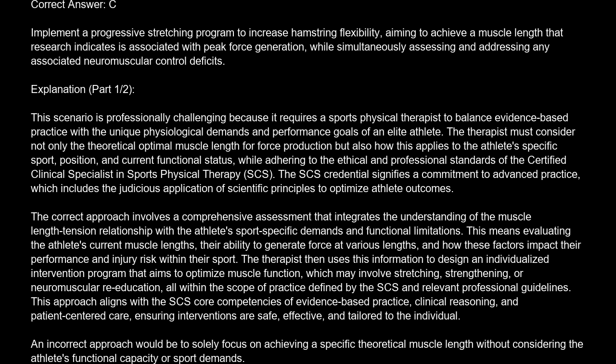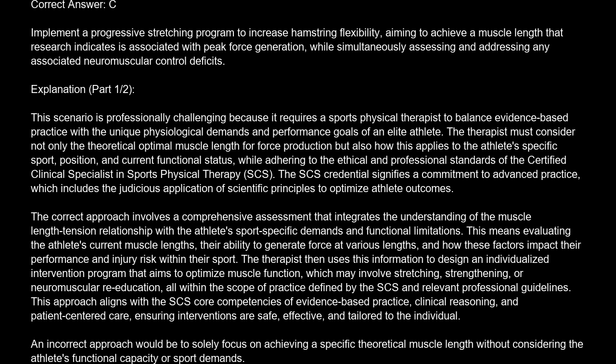The therapist then uses this information to design an individualized intervention program that aims to optimize muscle function, which may involve stretching, strengthening, or neuromuscular re-education, all within the scope of practice defined by the SCS and relevant professional guidelines. This approach aligns with the SCS core competencies of evidence-based practice, clinical reasoning, and patient-centered care, ensuring interventions are safe, effective, and tailored to the individual.